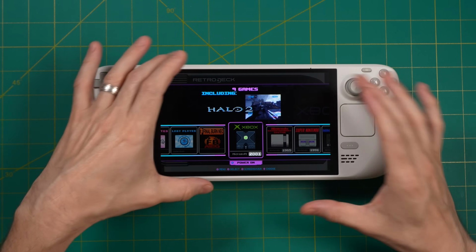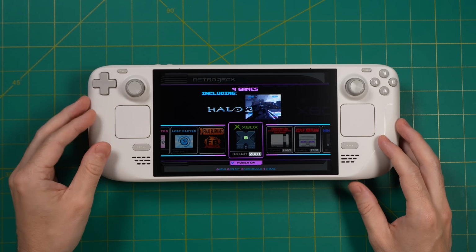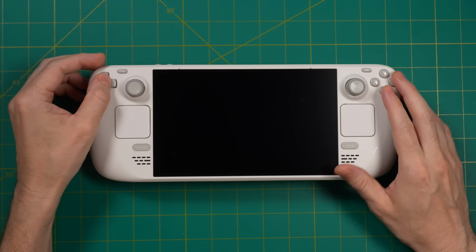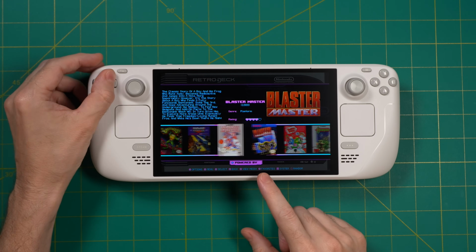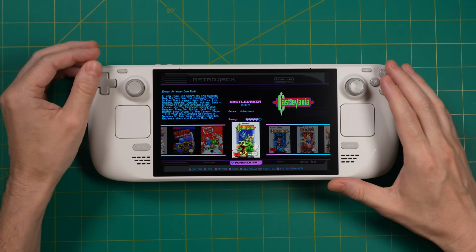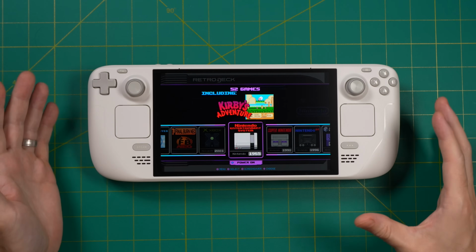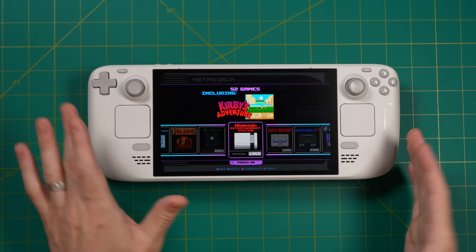It is worth noting that this is a custom theme made for Emulation Station Desktop Edition for RetroDECK, and I think it looks pretty great. It definitely has a more retro vibe to it, but that's one of the things I love about retro game emulation. Now, if you'd like, you can also change the user interface to make it more standard.